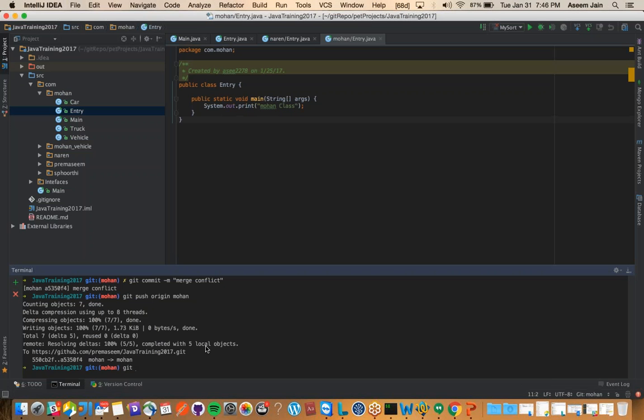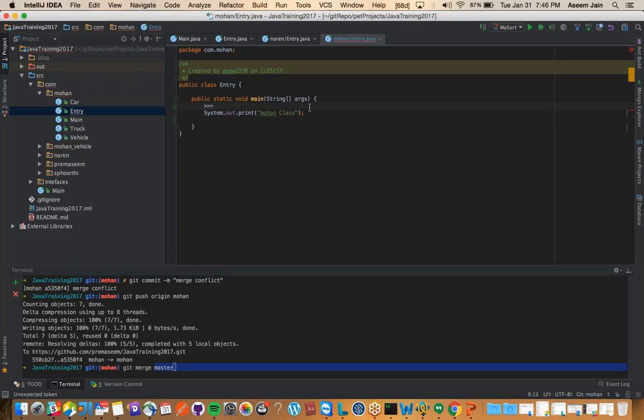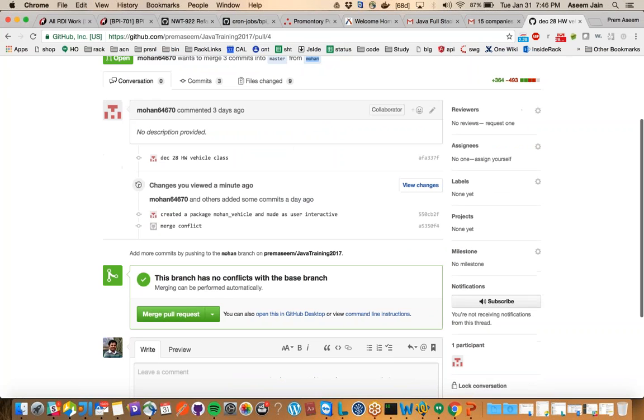So the command I used is git merge master, which means whatever the code is there in the master, Git will try to pull it up and merge it with whatever are the changes or files in the Mohan. So it will update it. If there is some problem in some of the files, then you will see some kind of error and compilation issues. Then you can fix it manually, or on the command prompt, it does it for us 80 to 90% of the time.